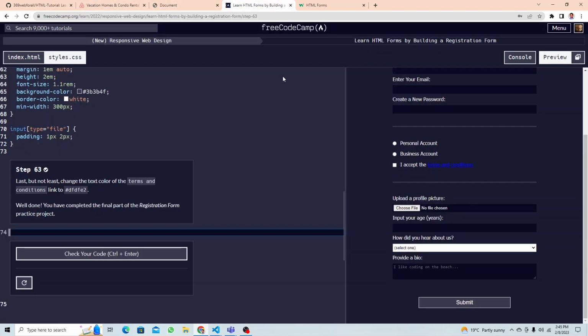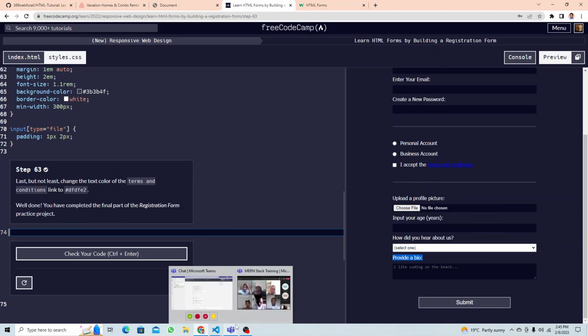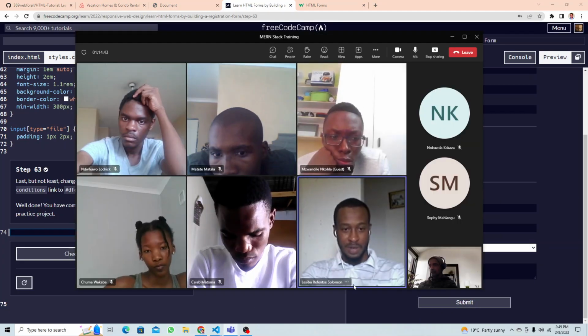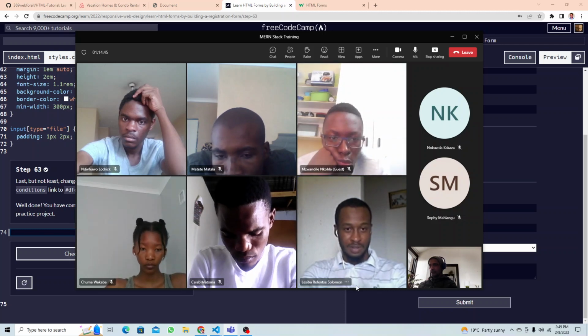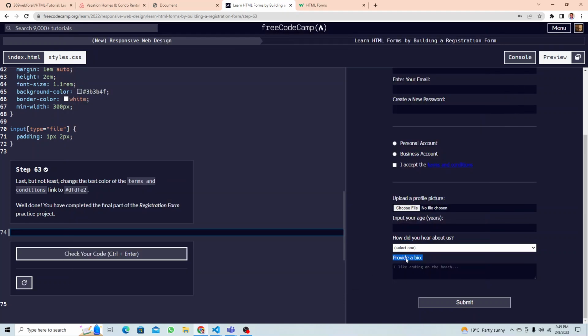So what is left now? Finally, this, right? Bio. Hello, Dev. Yeah, I have one question. How do you make the user not select "select one" as an option? If you see those options, they can select "select one" and Facebook, LinkedIn, and all those other options, but then the user might be able to select "select one".